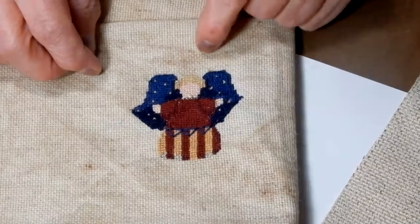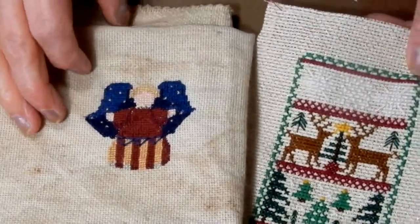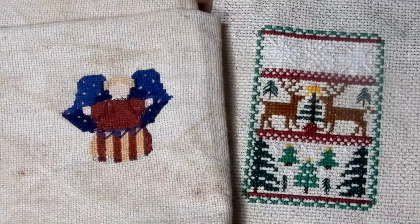But we'll see. If I get any more stitching time today, I think I'm going to stitch on my Manhattan Wonderland. And I won't show a picture of it here unless I do get to stitch on it, and then I will show it to you when I show you how far I got. But if I get to stitch, that's what I'll probably stitch on today, because I still have to get the 1,200 stitches finished for March for full coverage fanatics.